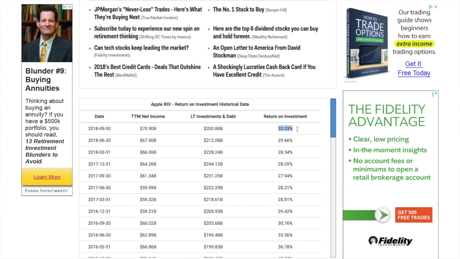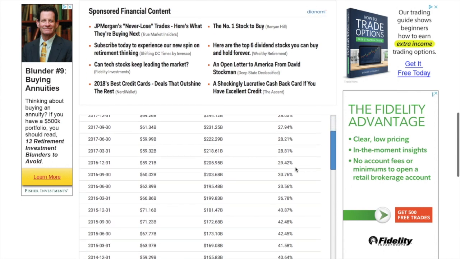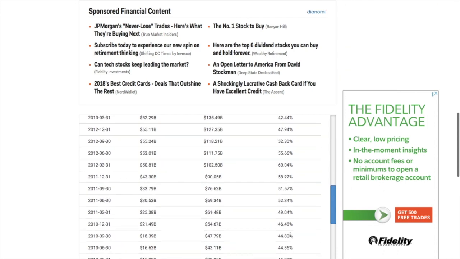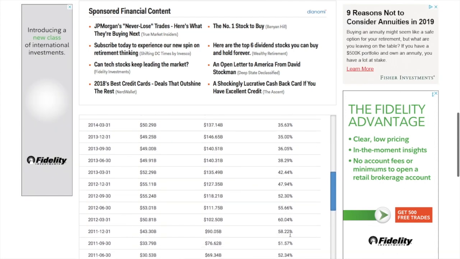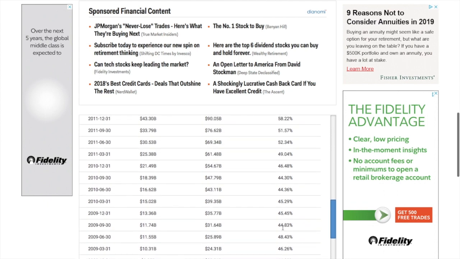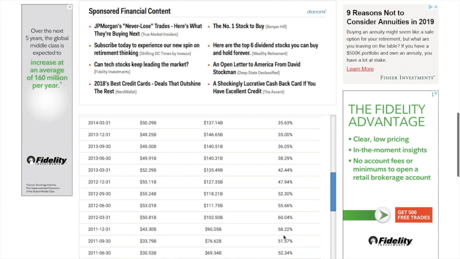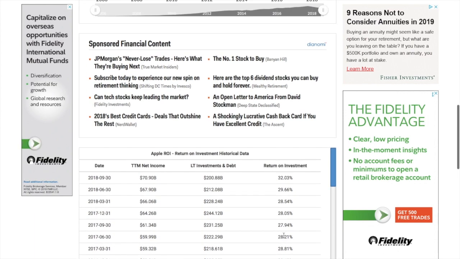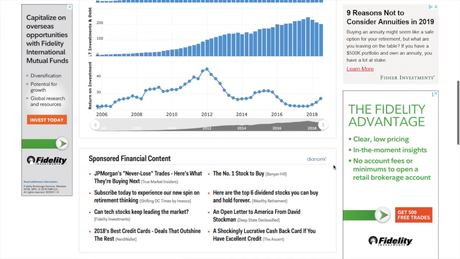This is what you're looking for, guys. Return on investment and ROE, like I just showed you before. Now these numbers show you how consistent and how reliable this management team is. So if a company has probably been through an economic cycle or a change in management team throughout these 10 years, and these numbers are still doing great, then this is a company you should be looking at.